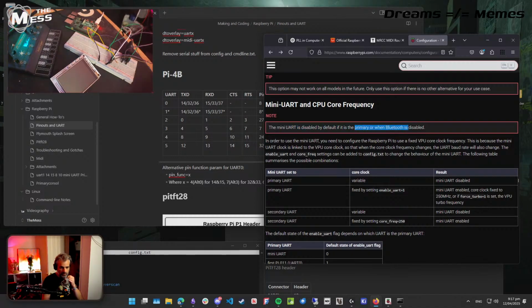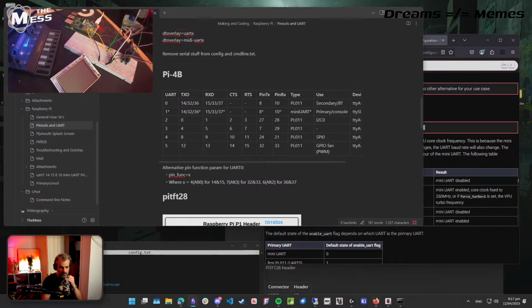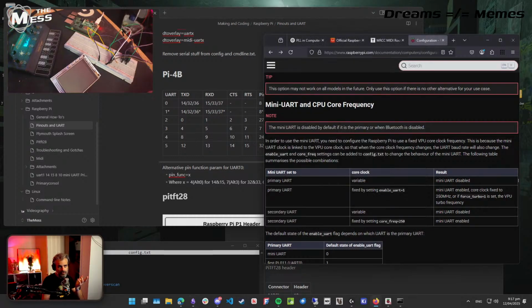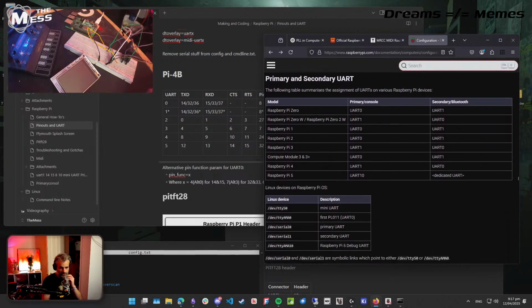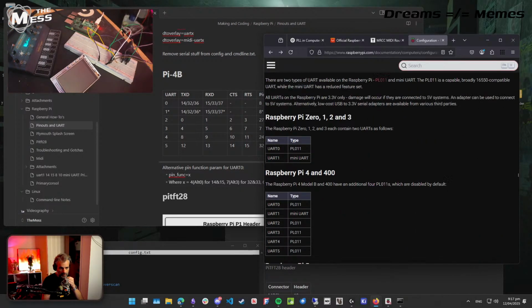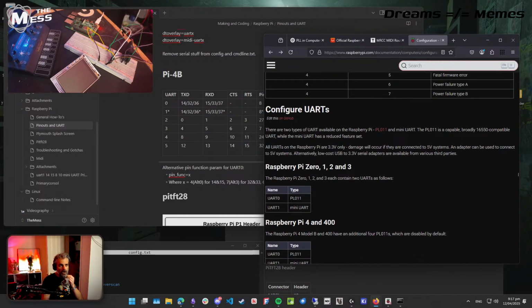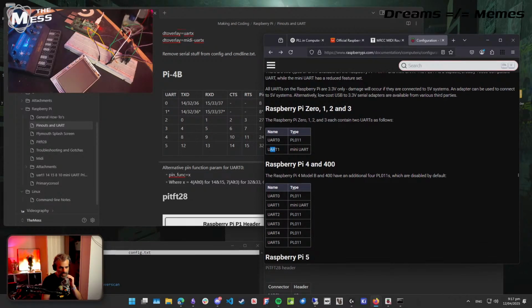If it is the primary or when Bluetooth is. Why does Bluetooth change whether the mini UART is on a different device? Like if I go back up here, oh, it's for the Raspberry Pi 1, 2, and 3.